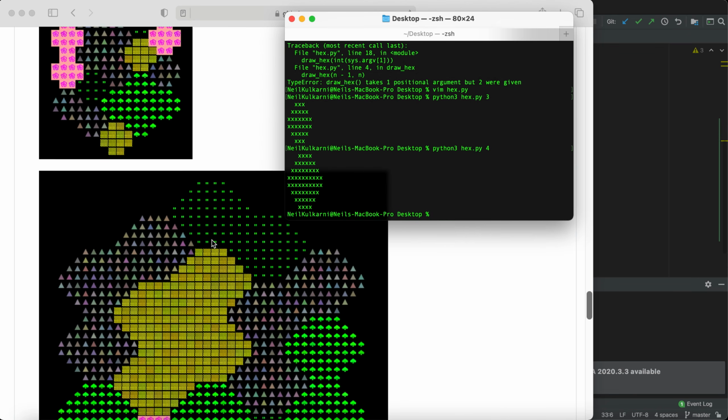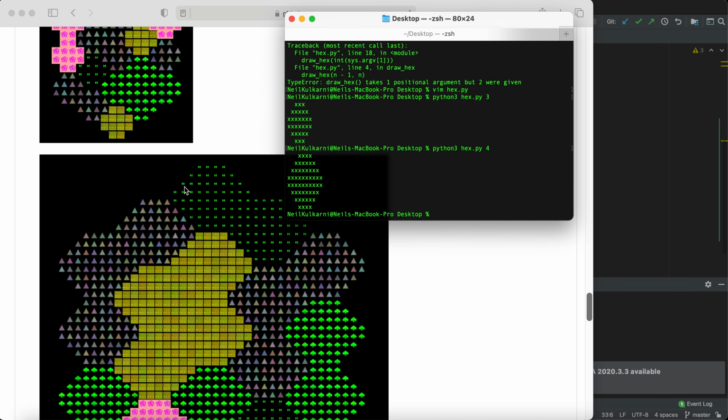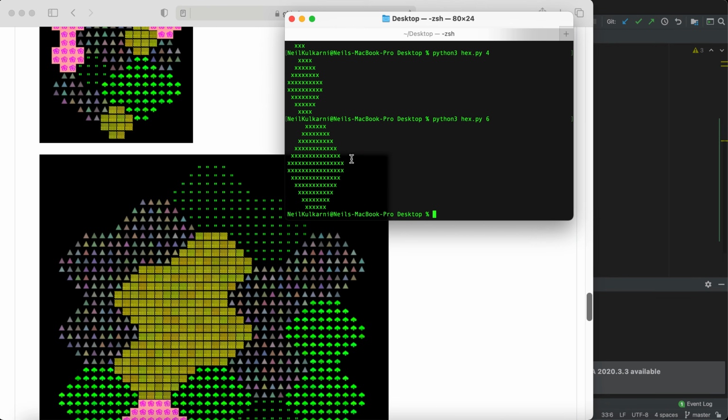Let's try a size 4 hexagon. Great, so it's 4, 6, 8, 10, and then repeat backwards down. So this looks good. Let's try a larger hexagon, maybe 6. Very good. And remember, it's important to remember that our middle row is always 2, and this was dictated by the spec. So great. We've taken a very complicated problem in drawing a hexagon, and we reasoned about it mathematically. We figured out a nice observation, and the observation is that this reflective pattern of the hexagon, where the top half reflects onto the bottom half, can be handled very nicely with the recursive calls.